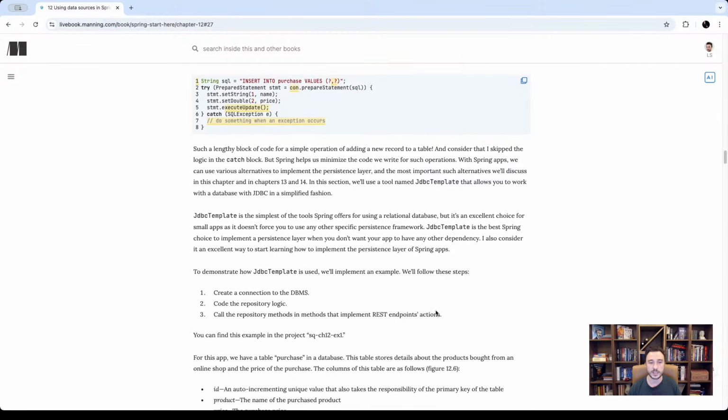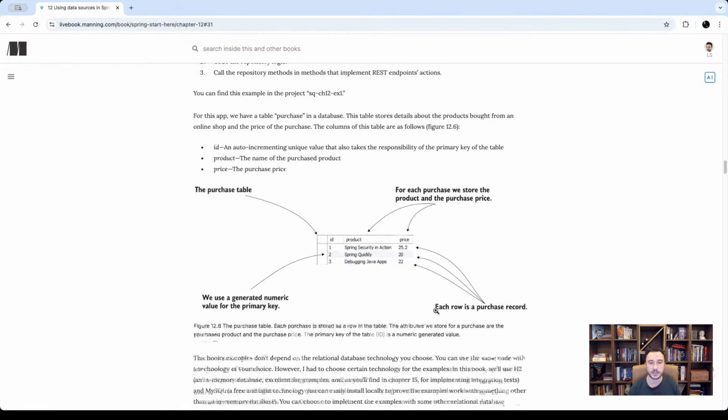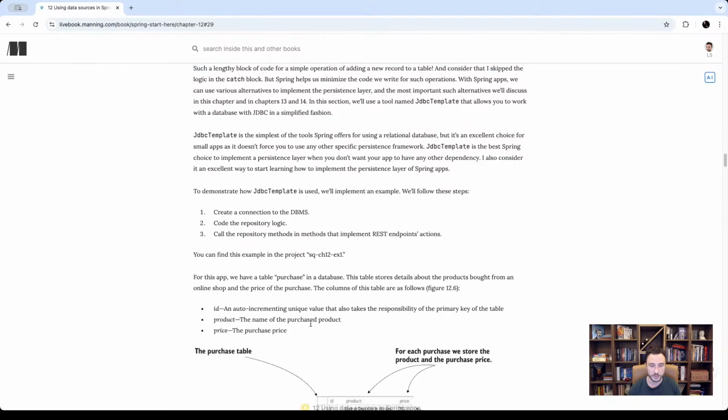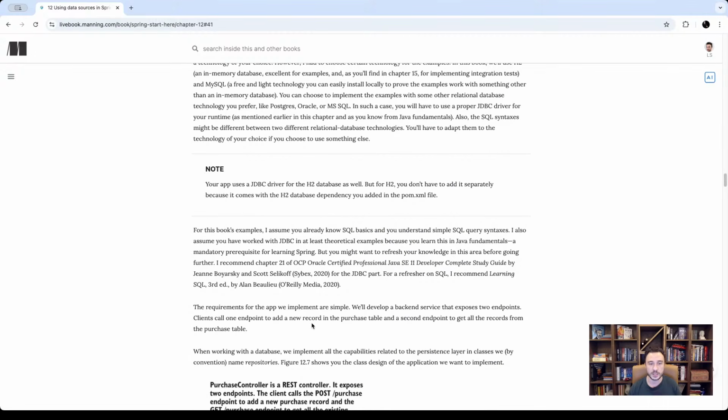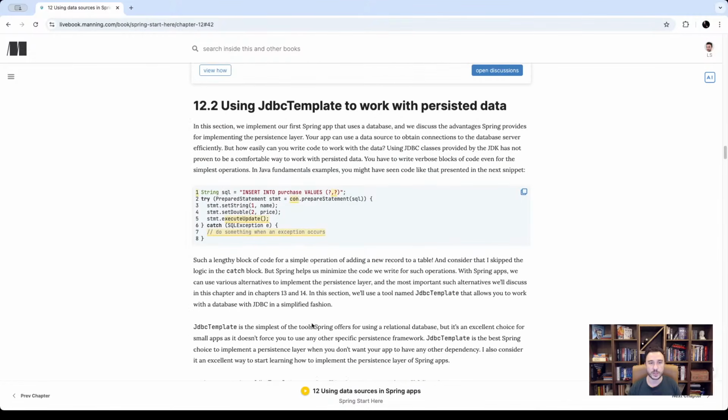So one of the things Spring did, I'm not sure if it's written here precisely or later on, is that instead of having one SQL exception, Spring defined segregated exception types for each of the essential things that can happen when working with a database management system. And more than that, those exceptions are runtime exceptions.